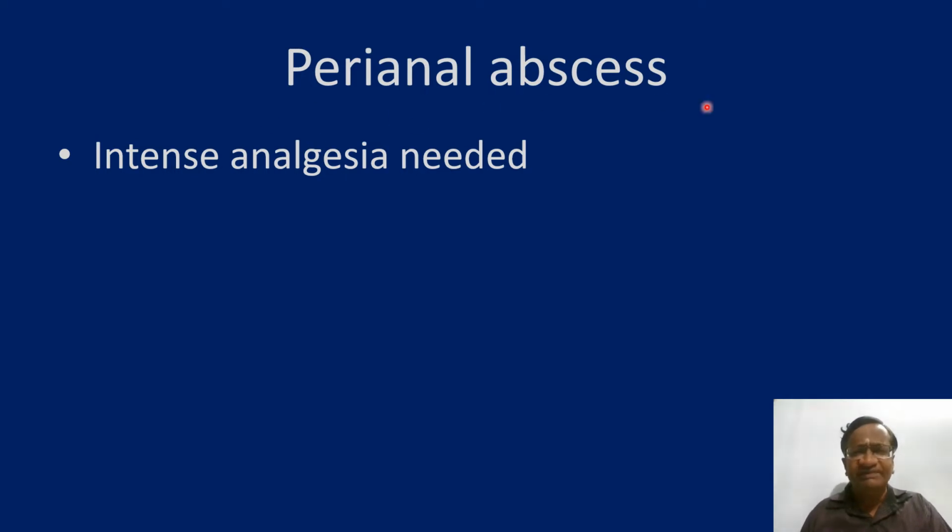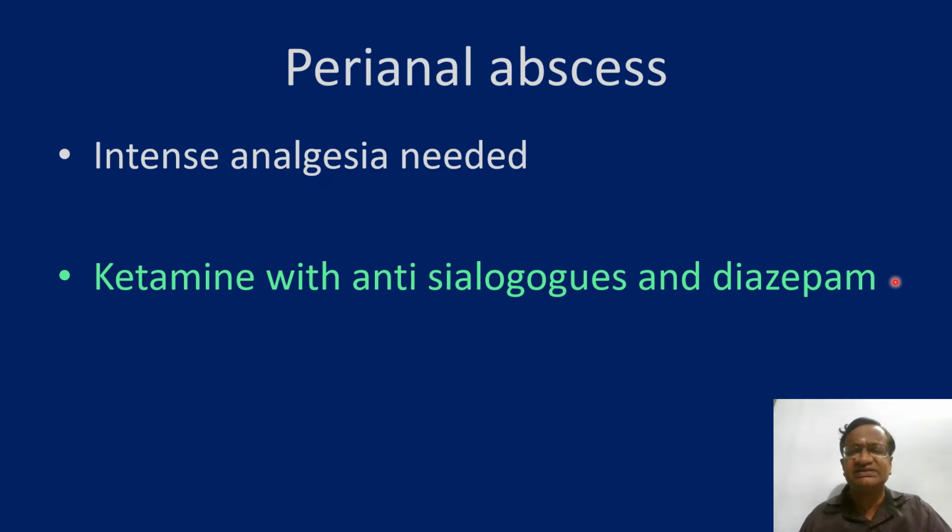Now we go to perianal abscess because it needs intense analgesia. It's a very painful area, so we need to have at least some ketamine. Yes, we induce with some drugs, but add ketamine, so that 0.5 milligrams, or we can do only with ketamine. That's a different issue, but this is a painful surgery. The area is highly nociceptive, so we need to give some good analgesics like ketamine.